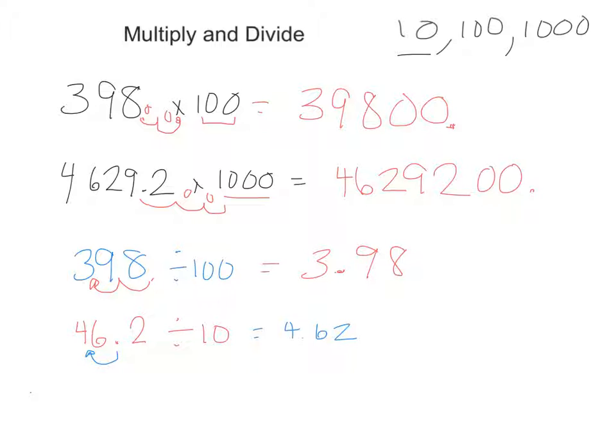So not only is this just a quick mental math way of being able to move the decimal left or right by how many zeros there are, we're also using it when we do our conversions, knowing that each step that we take, whether we have to go from kilometers down to meters or down to centimeters or up from centimeters to meters, each step is a value of 10. So if I have to take 2 steps, that's 10 times 10, which is 100, which means we know we're moving the decimal twice.